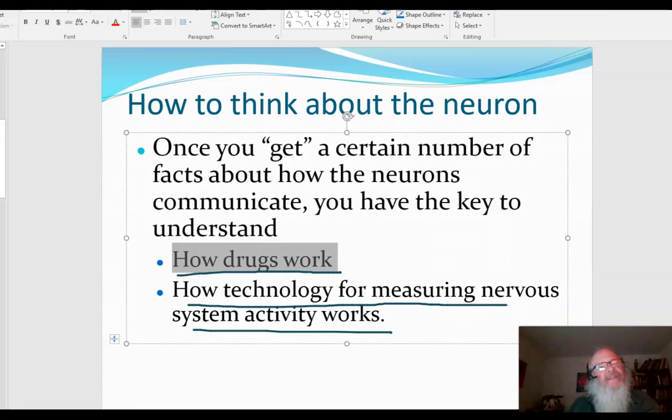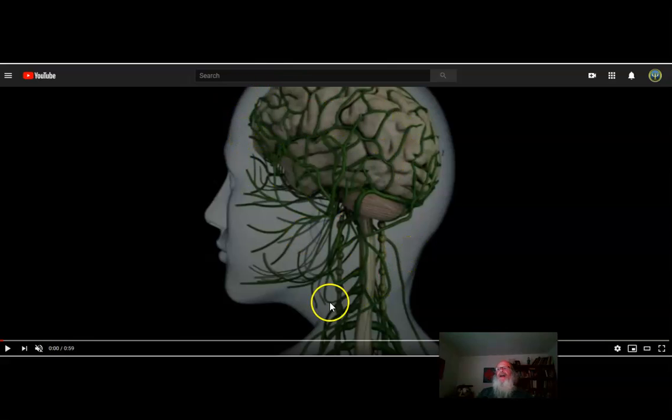Okay, now that we've gone over these first few slides that orient us to the neuron, let's look at a video. We start out looking at the inside of a skull from the left side, and clearly this is a brain, and then we've got these green cable-like things that are wrapped around the brain and coming out of the brain. They're extending from the brain, and they're either going down the spinal cord or they are extending into muscle.